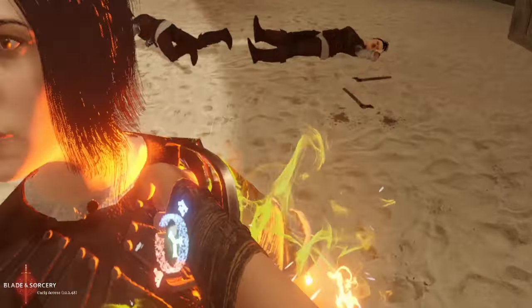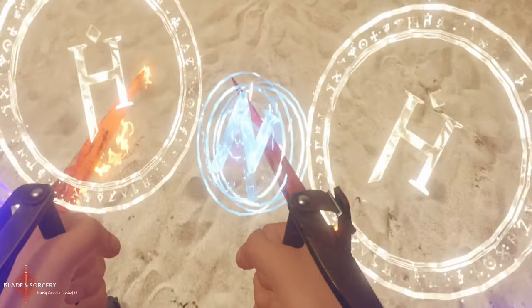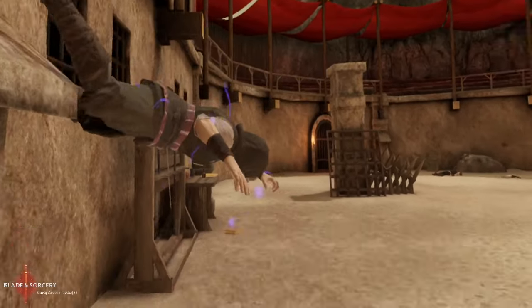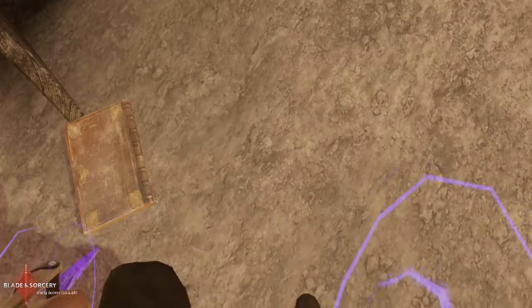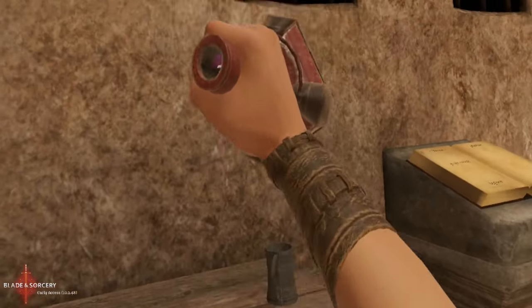Why are these so good? Crap. Oh. I think there's something wrong with these blades, guys. Yeah, this is what the crafty one does. It makes them fly. You can also use this with bows, or the arrows specifically, not the bows. What the heck?